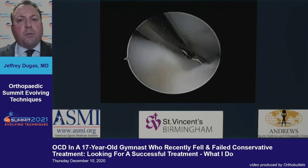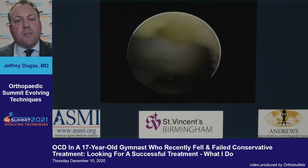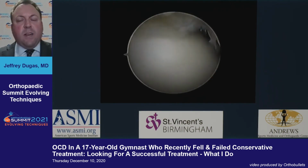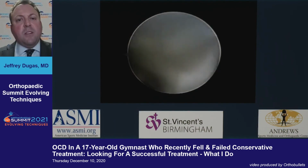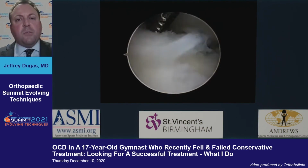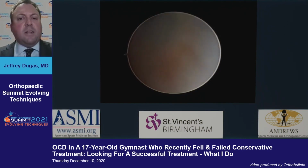So this is just a brief arthroscopy video. A lot of times these things are still in the bed. This is one that was still in the bed, and I have to pop this piece up. So you take a small probe. Again, we're using 2 small portals on the lateral side, as Mark said. This is a perfect spot to get to the capitellum. These things are usually easy to find the border. Use a dull probe. I would not use a sharp instrument to do this. And I can usually get a small Schlesinger grasper in there to take this piece out.